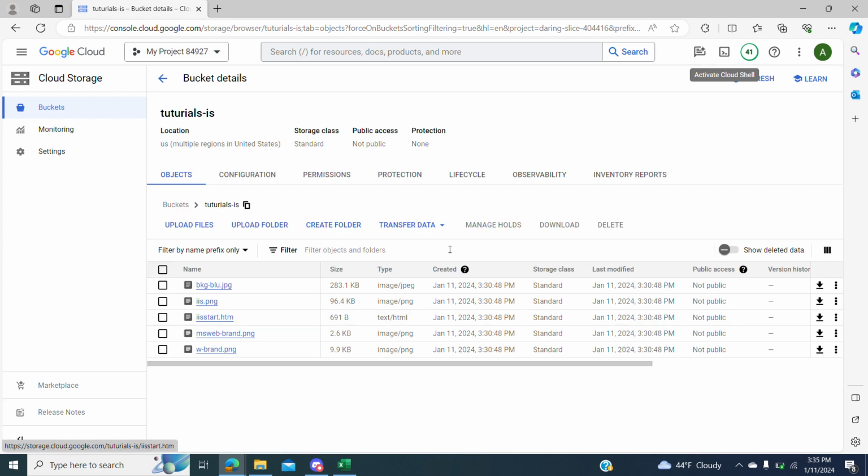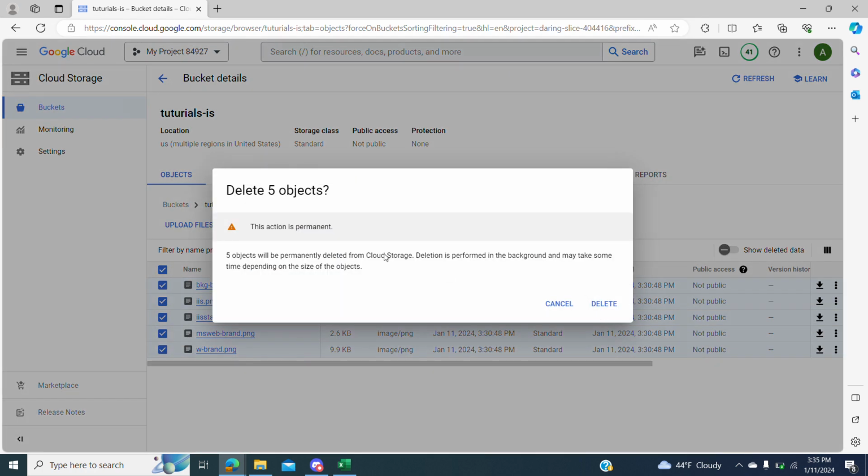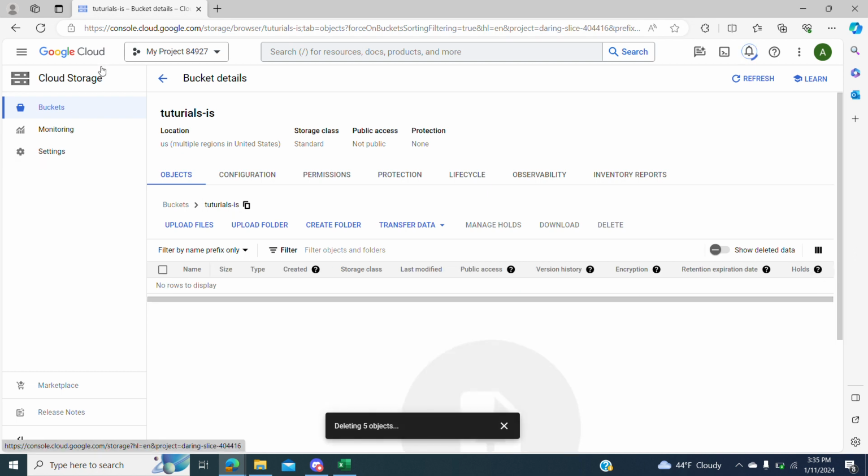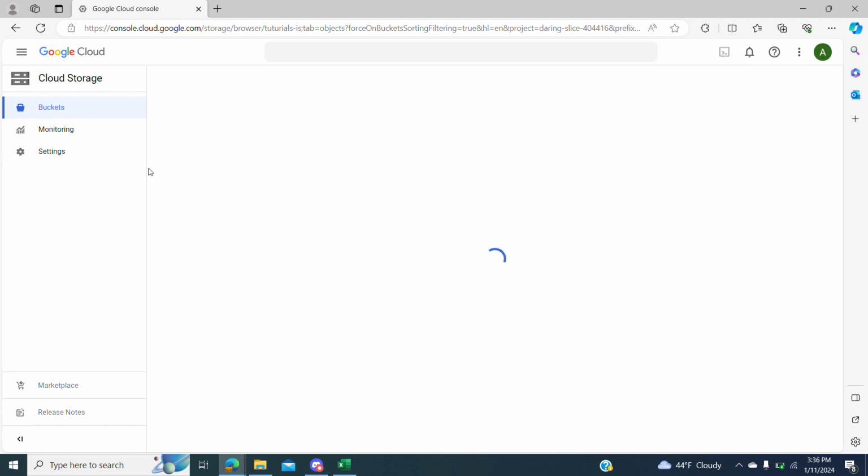We close this, and you can click, you can download this file, you can delete it or make different changes. So we try and we delete the thing that we have created. This action will be permanent. I am okay with that, and I confirm. So the files are already deleted.